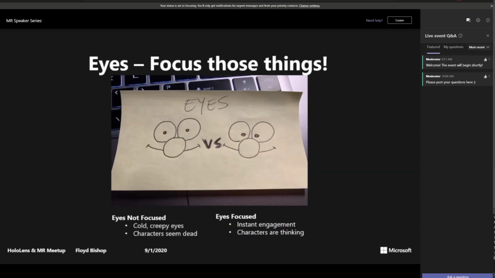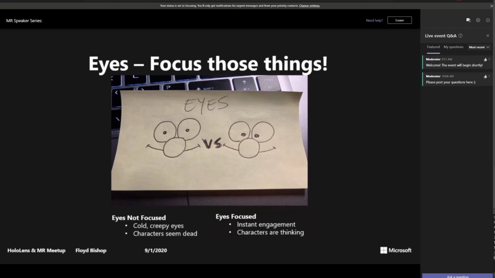Speaking of eyes, you want to focus those. If you look at this image here, the image on the left is how the character might be modeled, where everything's mirrored and equidistant. This character has railroad track eyes where they're completely parallel to each other. The only difference between the image on the left and the image on the right is the pupil position. If you take those pupils and focus them in, imagine a triangle where the left eye and the right eye focus on a point about 3 feet in front of the character. That's enough to give you a character that is engaging and looks like it's thinking, and it doesn't look cold or creepy, or like the character seems dead.